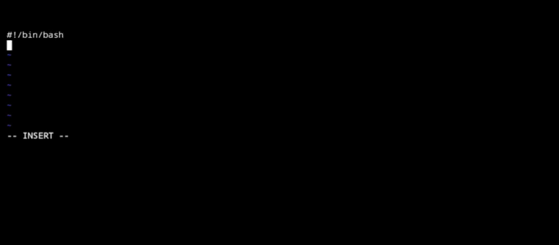Then go to the next line and do the next command. To print the effective username of the user, we'll provide this command: whoami. So this is just it, nothing more. So let's remove the text editor from insert mode. We use escape to do that, and I'll provide this colon. Then we'll do wq to save and exit the text editor.